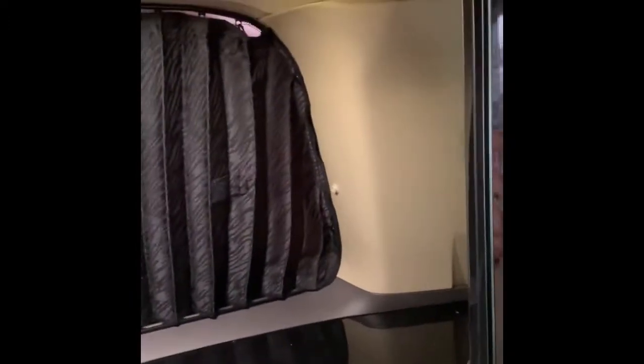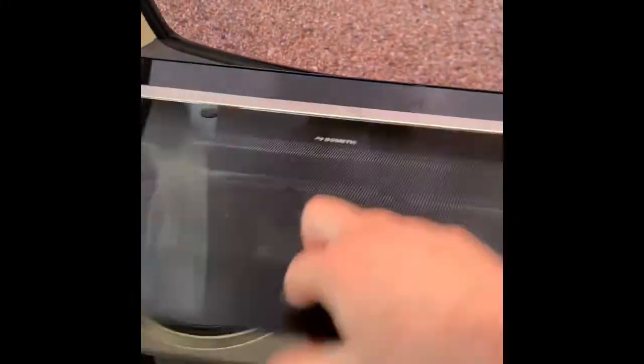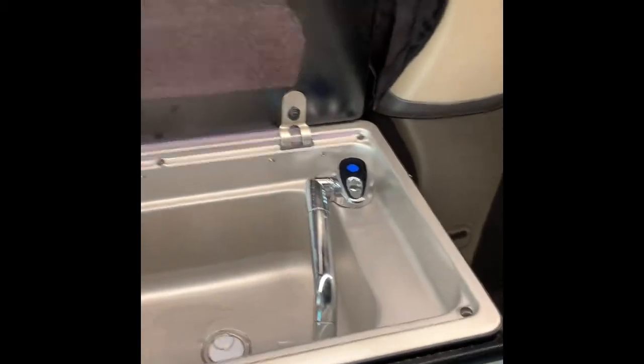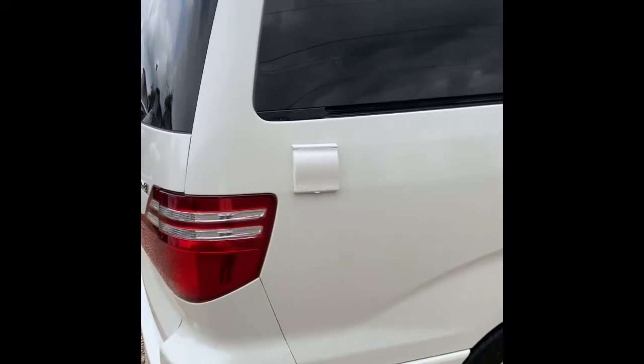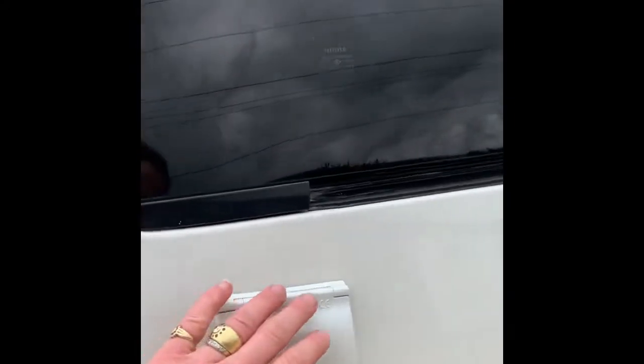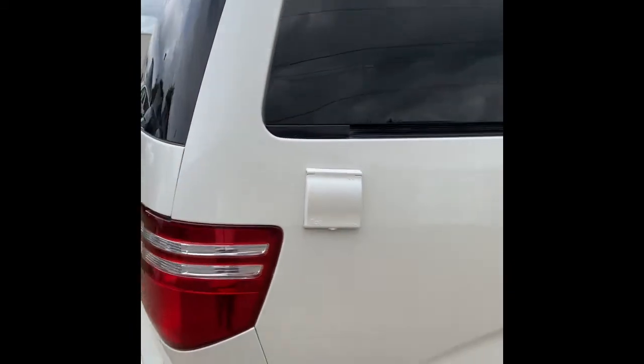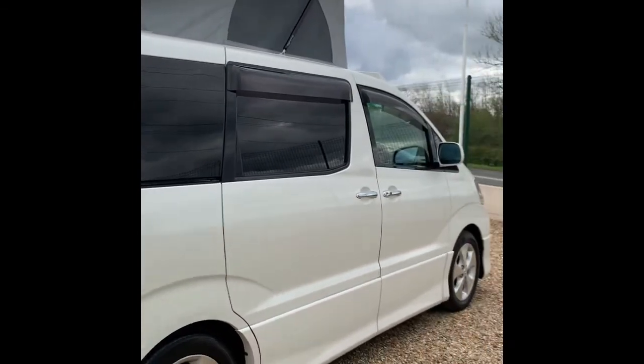Yet more storage and even more storage. Coming across to your stove, sink which feeds the water — there's a grey water tank under there — and twin hobs. So breakfast, cup of coffee, bit of lunch, all cooked up nice and easy in the comfort of your own vehicle. All the Funky Ram Weekender vans come with an electrical hookup, leisure battery, and your electrics inside — 12 volt and 240 volt when she's plugged in.